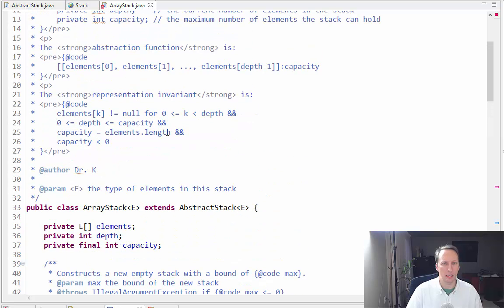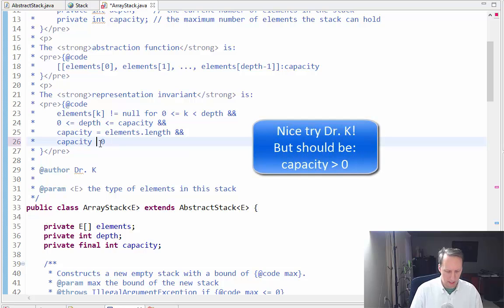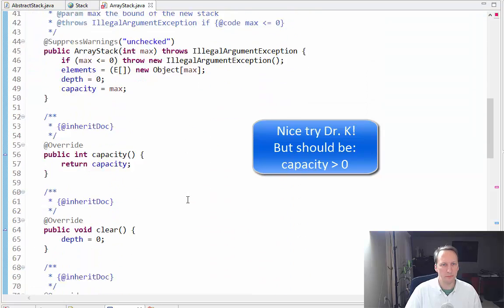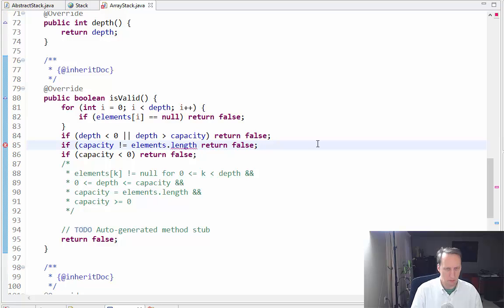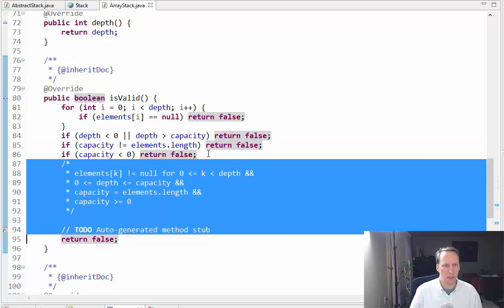So capacity equals elements.length, and capacity needs to be greater than or equal to 0. Okay, and what is wrong? elements.length, I didn't put a parenthesis there. Close paren.